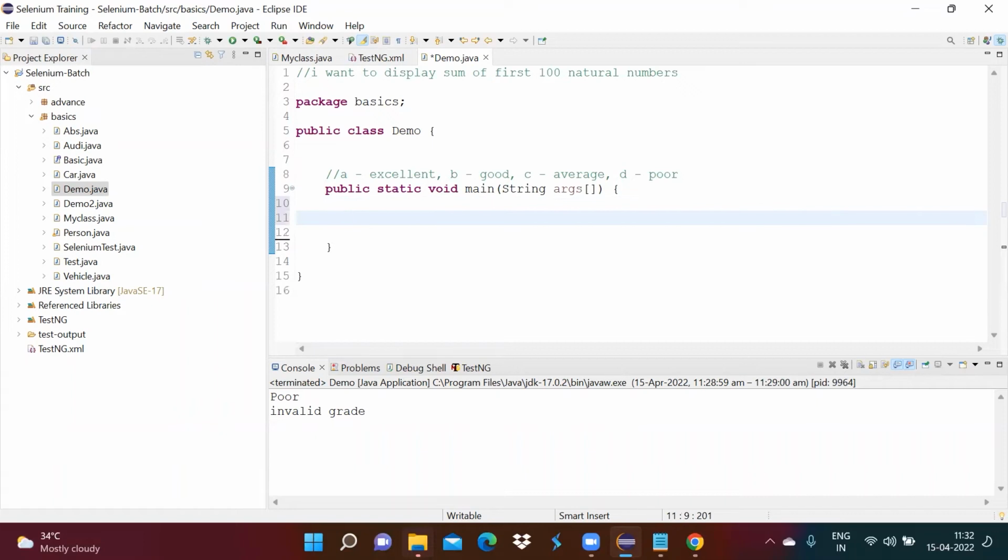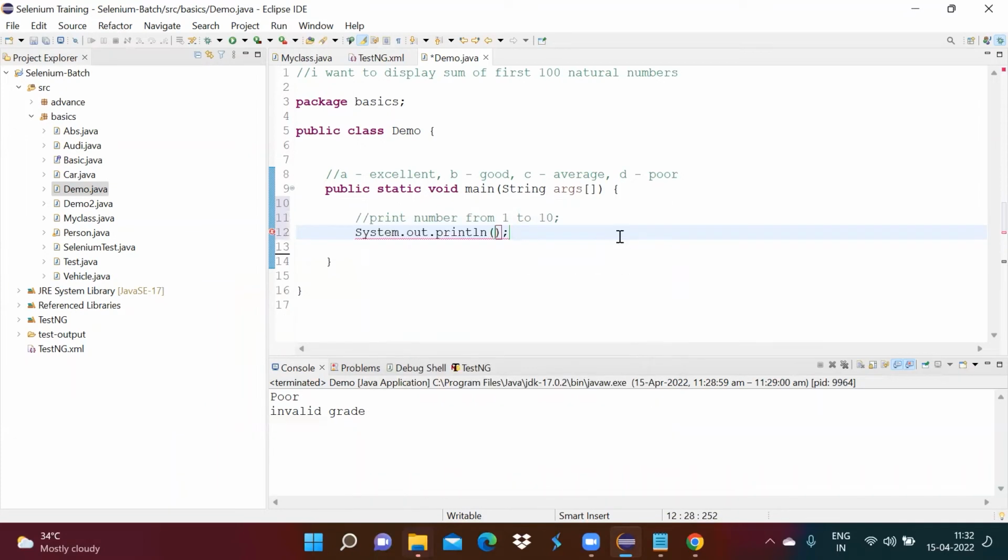So what Disha is trying to say, let's say I want to print numbers from 1 to 10. So what will be your approach, Sitara? How will you print that? Sys out 1, right? Sys out 2.